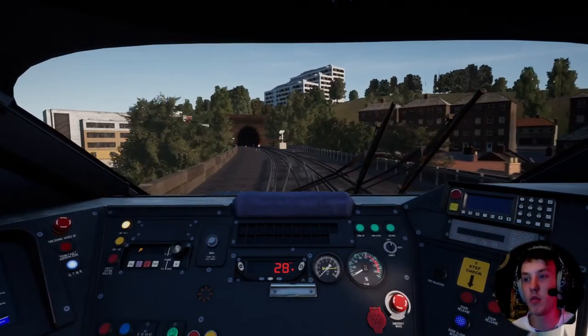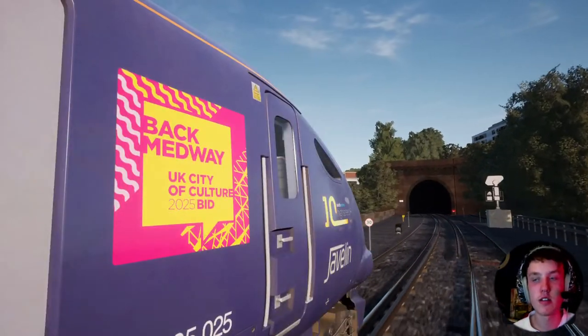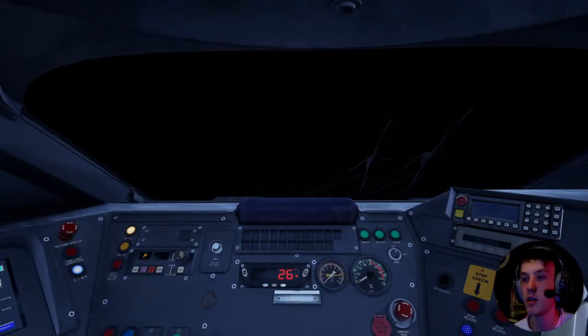We've got 60 people in, so thanks all for coming in. Also, we're just checking out the new Southeastern High Speed update, also the new livery. Apparently, there's an increased chance of seeing a 465.